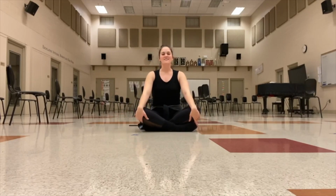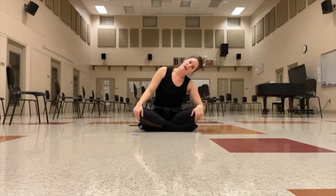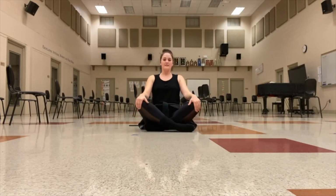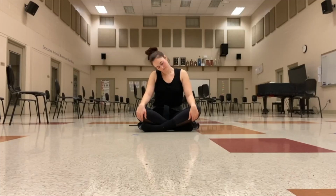Sit up nice and tall. You're gonna drop the head down to the right. And other way, left. Now take the body over and forward to the left. And back up, other way to the left. And forward, around, and up. Switch the legs up, other side. Sit up nice and tall. Do it again. Head goes down to the left. Other way.